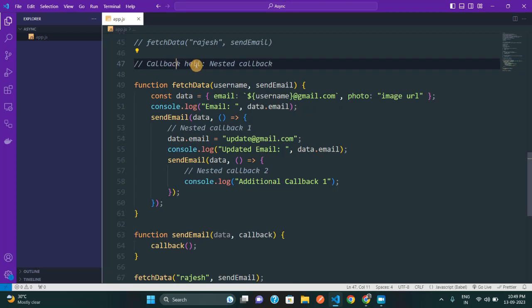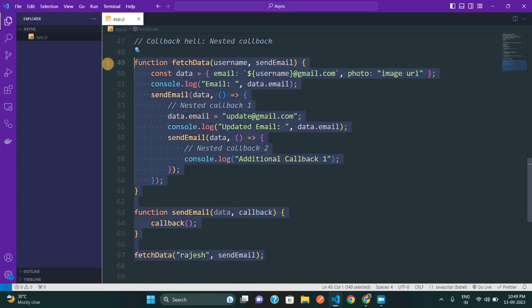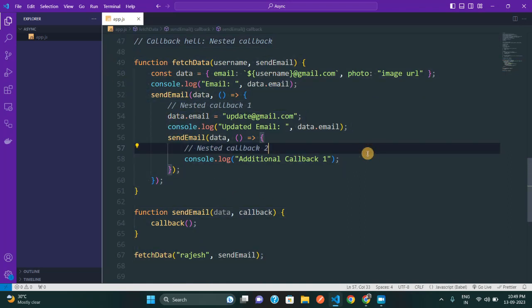So basically callback hell is nested callbacks. Let's just say you have a callback, and inside that callback you have one more callback, and inside that callback you have one more callback, and inside that callback you have one more callback. So you have a long chain of nested callbacks. This is something known as callback hell, which developers hate. You can see this is pretty complicated code, right? Whenever we need to nest callbacks, it becomes kind of a hell scenario. That's why developers like to call this callback hell.